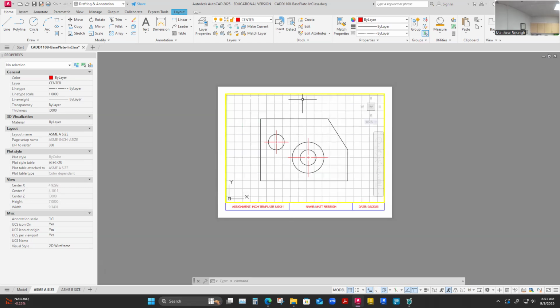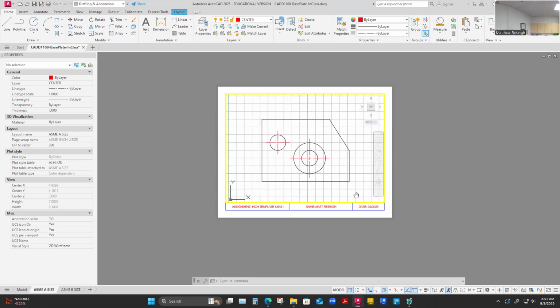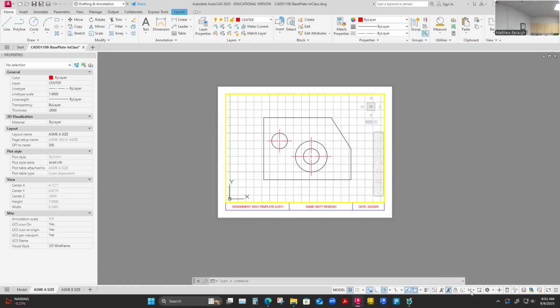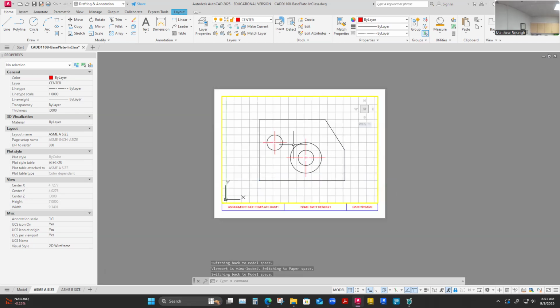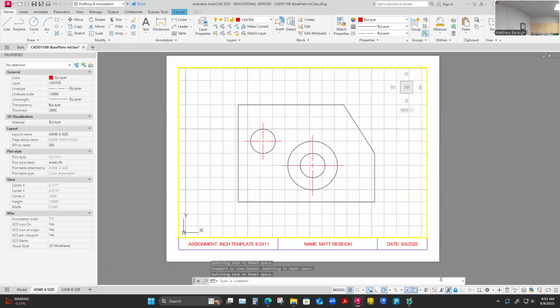Usually the way my objects fit in my viewports, I'm just eyeballing it, centering it, making sure that the scale didn't change on me while I did that, and then lock it down. Now I can't mess it up. And now I get a look at it. Technically, because it's drawn 1:1 and I'm at 1:1 scale, the crosshairs look about the same as they did, but I can change that.